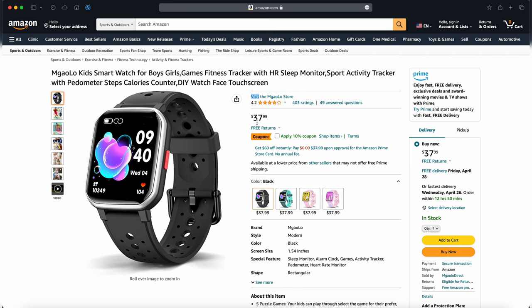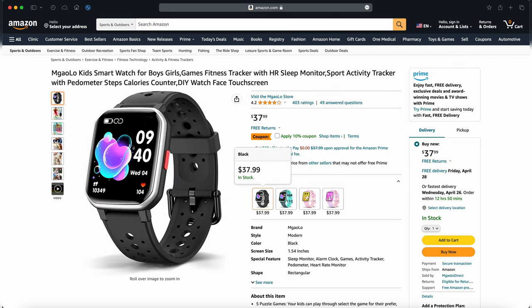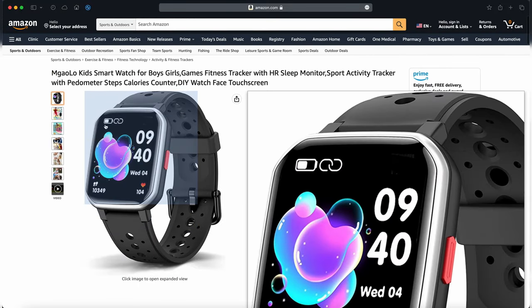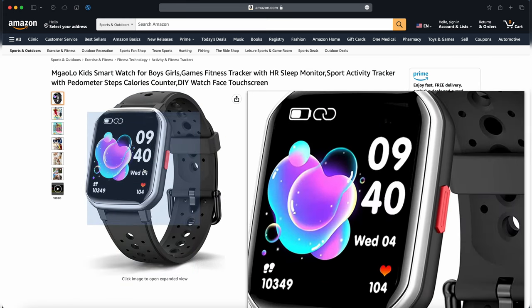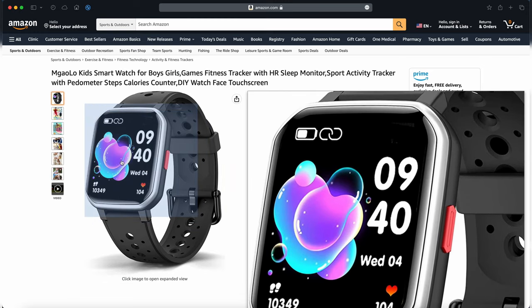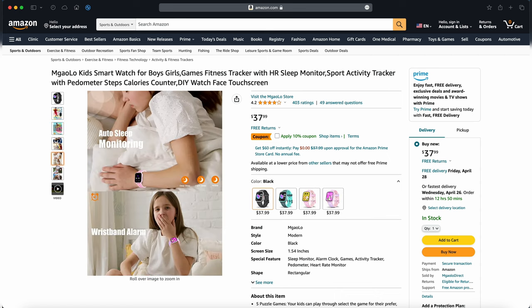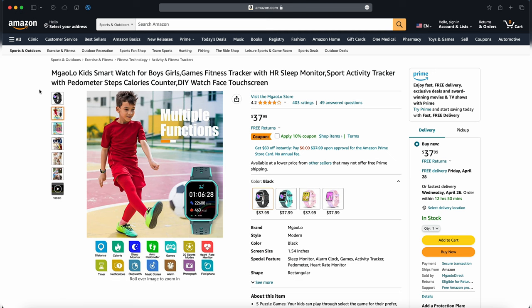For some reason, it's $40, which I don't think is worth it, but we'll see if it's decent. It comes in green, pink, purple, and black. It doesn't look terrible. The listing photos don't look like an Apple Watch, but I guess it isn't really trying to be one, though we can all tell what it's trying to do. This is obviously the style of an Apple Watch. It says it has sports activity modes and that sort of thing. I think it's meant for kids, but this is not a great knockoff.